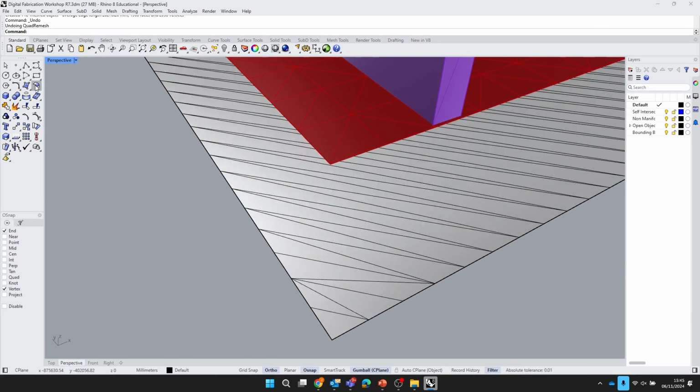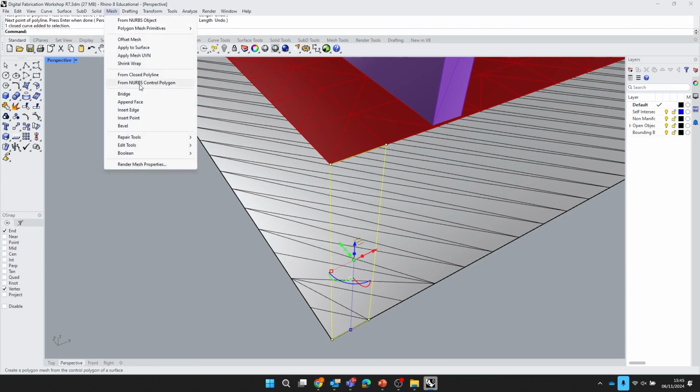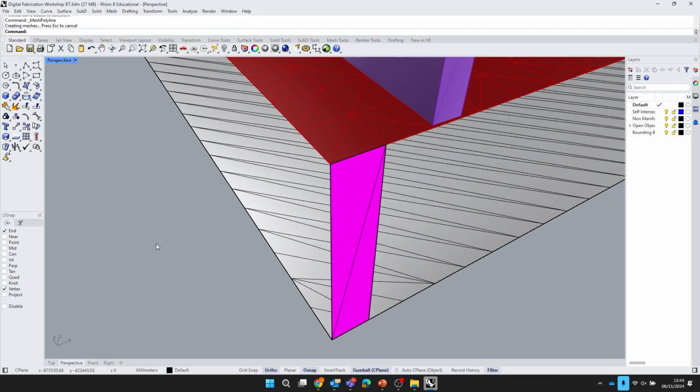But the great thing I've got with this, if I now want to connect my curvy contoured surface, my big mesh surface, my terrain, to a mesh base, a flat one, just draw a rectangle, same as we did before when solving the self-intersections. Draw a rectangle there. From closed polyline, join them together.